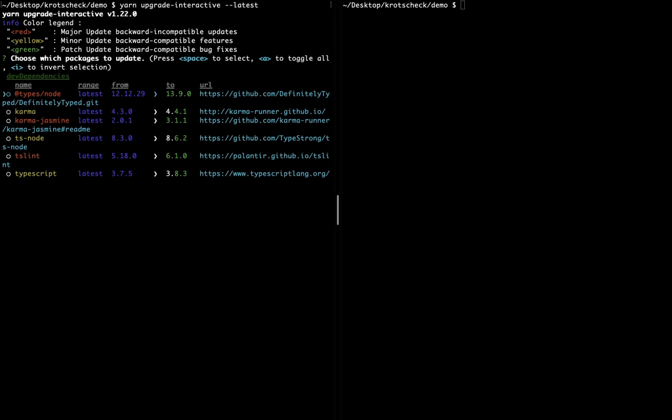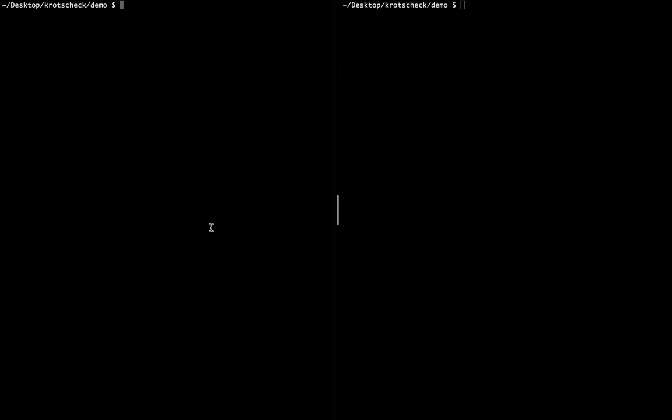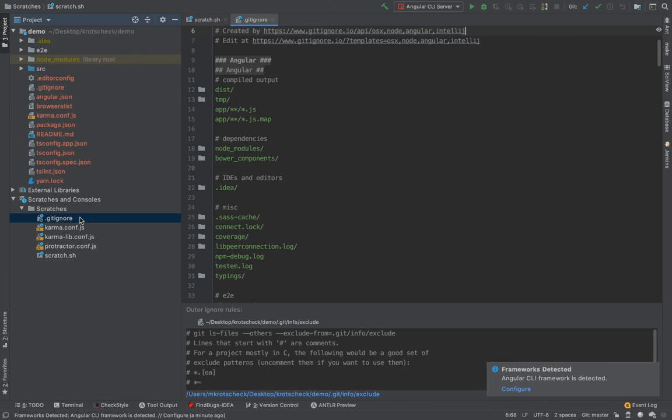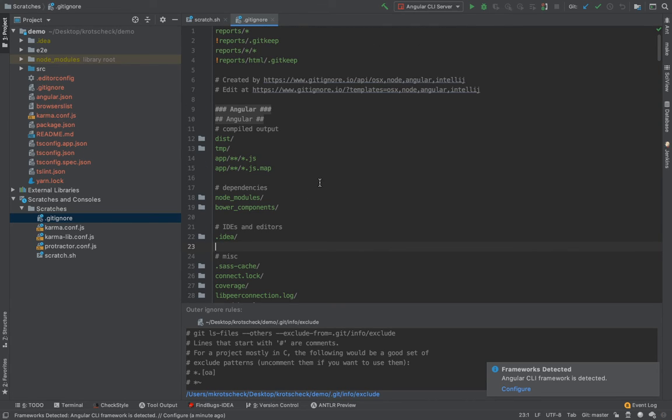Thankfully, this is a newly created project, so we don't actually have to do that. But what I also want to do is go ahead and change my gitignore file. This is really more as an understanding of my development environment. Now I use a gitignore generator called gitignore.io, and it has an API for me. Given my environment, I'm going to use OS X, Node, Angular, and IntelliJ.